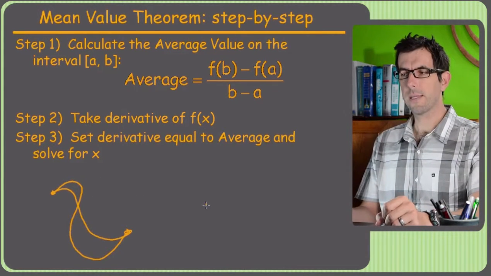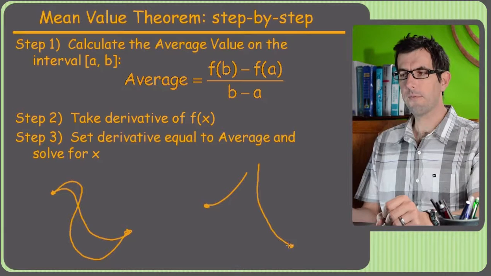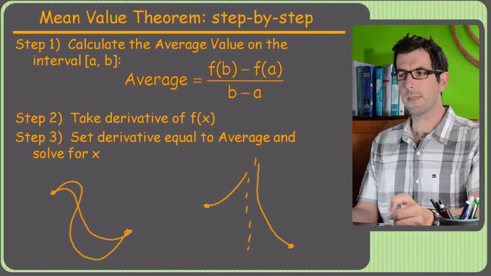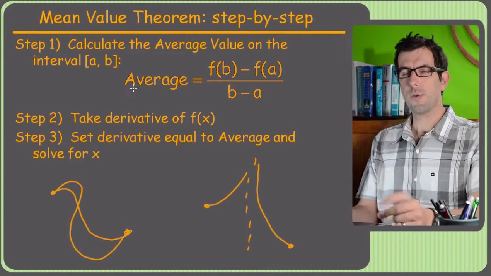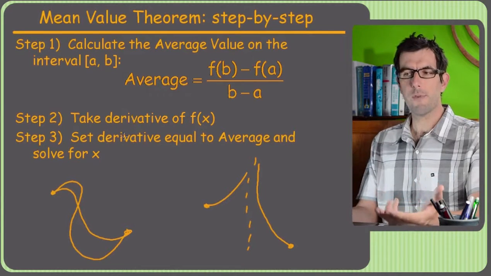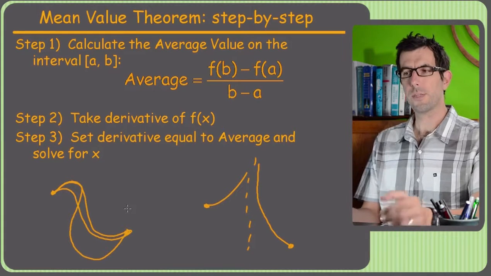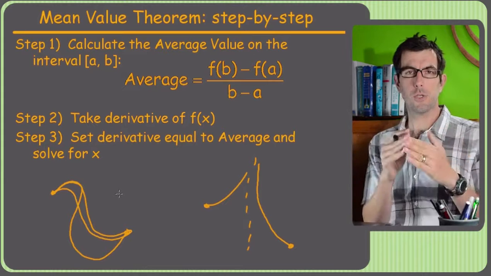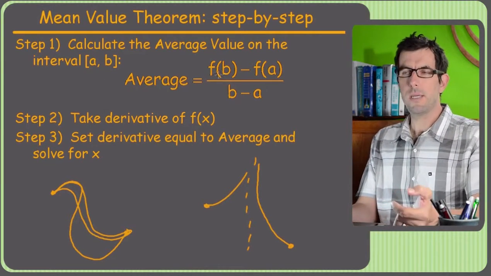But what if we had something like this, where point A and point B are like this, but then this shoots up, and then it shoots down from infinity on either side of an asymptote or something. Now we have a different situation. This is not a continuous function, it's not differentiable, so this doesn't apply. The way you spot differentiable stuff is it looks like a smooth curve, like how a polynomial would look. Just a smooth, gentle, curving deal, no missing points, no sharp corners. That's when the mean value theorem applies. But once it does, it's pretty simple.